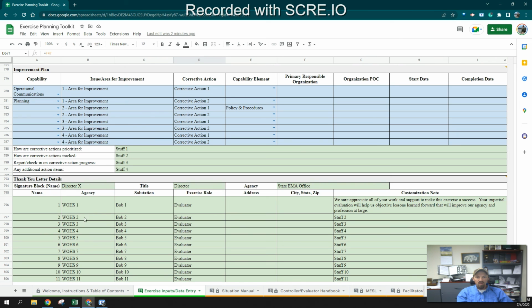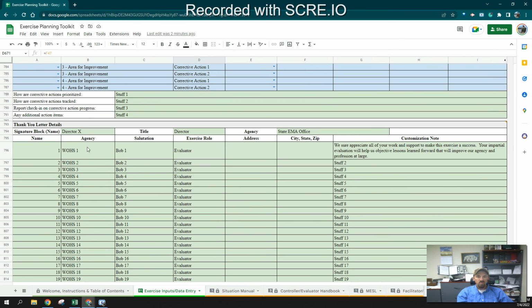Down here at the bottom, a thank you note details, and so this really does come from who's going to sign your letters. You can copy and paste from your actors up above or your invite RSVP list. You should be able to grab them, paste them in. You can add any customizable notes here, maybe thank you for lunch, or thank you for letting us borrow the fire truck, or the venue sure worked out great. Put some of that in here, spelled out in sentence or paragraph form.